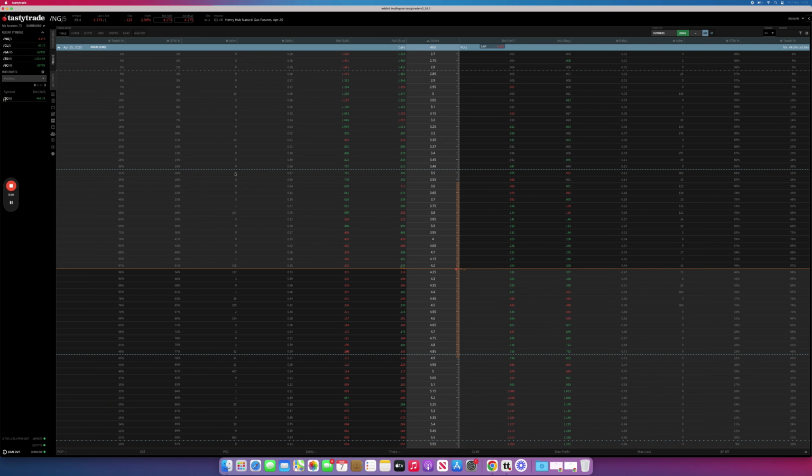We're going to open that up, and now we are presented with the options chain. We can see we've got calls on the left, puts on the right. We have this orange horizontal line that shows us where the price of natural gas is with respect to the strikes that are going down the middle. These dotted blue lines show us our 1 and 2 standard deviation levels. If you look in the top right, you will see the IV percentage, which is 44.6%, and then in parentheses next to it you have the expected move, which is right now plus or minus 0.66, and that's also visually displayed with this vertical orange bar.